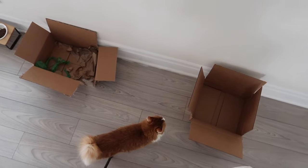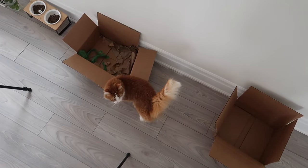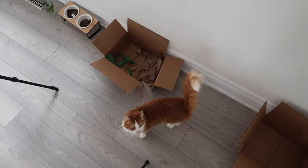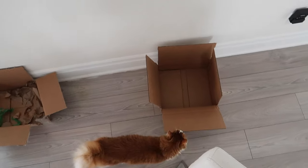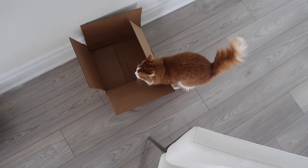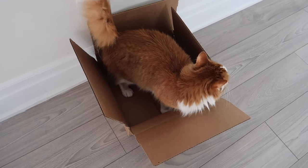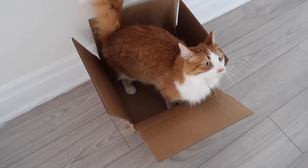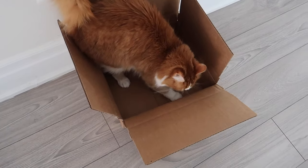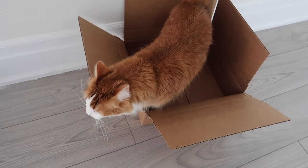We have had this box for about two months — Maui is obsessed with it, it's his favorite little thing to hang out in. Normally when he would hang out in boxes he'd always pee in it after a couple of days, but he's been so good. The other day I got a package and it was the perfect replacement box, so we're trying to slowly make him transition into a fresh one.